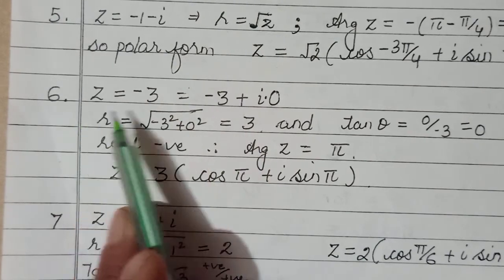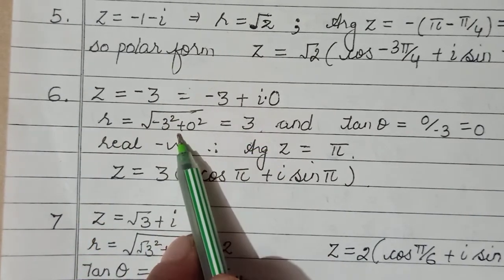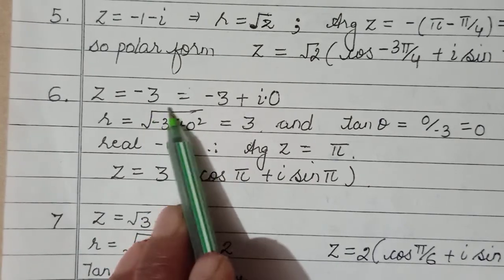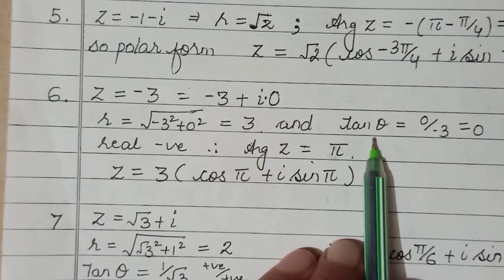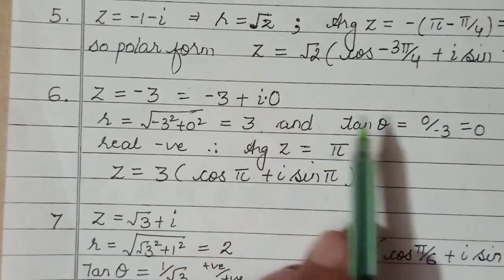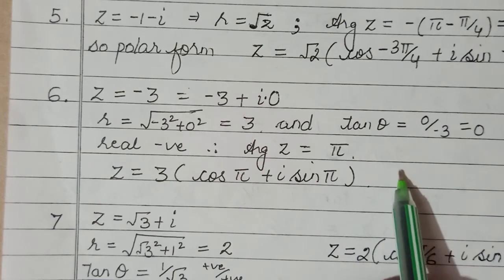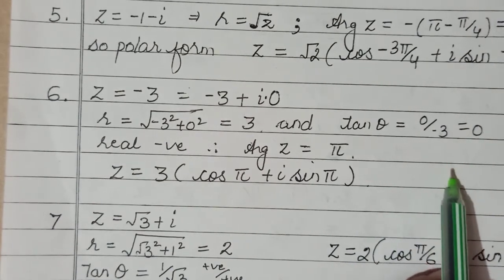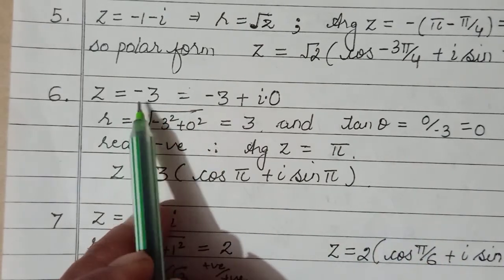Okay, जिसमें खाली purely real या purely imaginary होता है तो modulus उतना ही नंबर आ जाता है. If you do it the proper way also, then also it is coming out to be 3. Then tan theta would be again imaginary part upon real part, which is coming out to be 0. So when is tan theta 0 now? It's either at 0 or maybe at pi. So for that you'll have to check again the components.